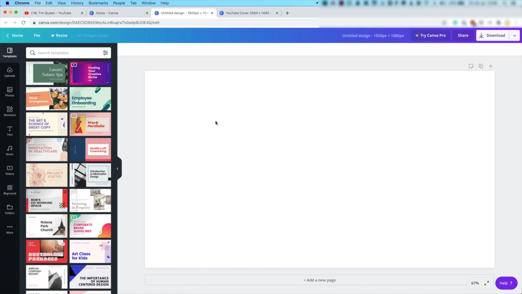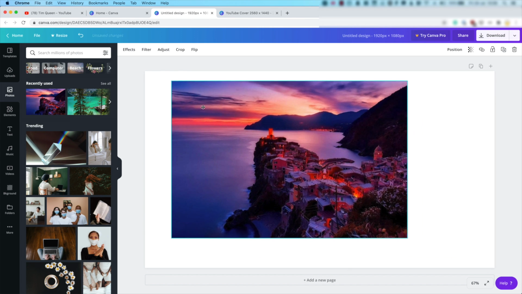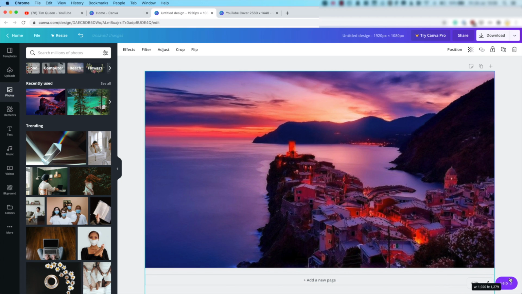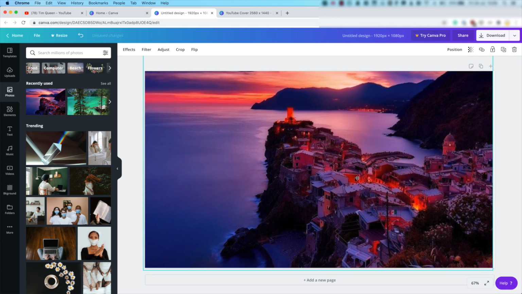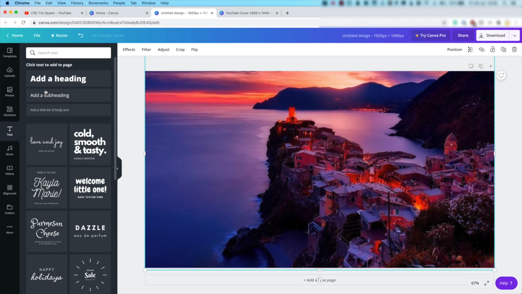Then the new screen opens up. First, we want to add a picture as our background image. Let's just pick this one right over here. Let's pull this up to the corner and then scale it so it fills 100% of the entire cover. So adjust it slightly. That looks great. Awesome. Now let's click on done and then let's add some text to our new thumbnail.